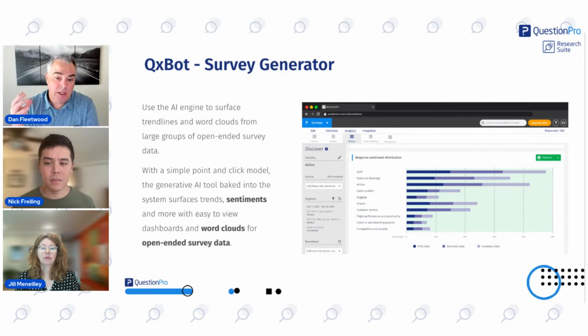So essentially we have different industries you can choose from, airlines to retail to generic. There's about 5 or 6 different libraries that we're training right now. And it's a simple point and click where you say, hey, I want this question. And then we go in, run our analysis on it and put it into different categories. So in this case, you can see on the right-hand side that it's for airlines. And we put it into these different categories from staff, food and beverage to cabin comfort, all of the different categories that you would expect when including an open end in a survey about airlines.